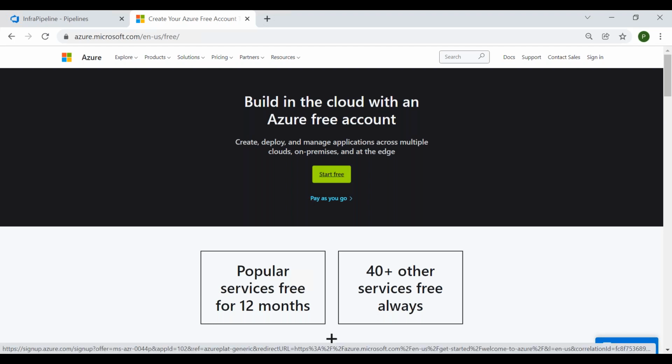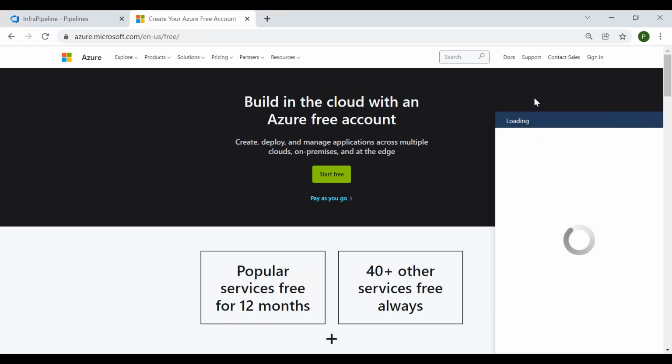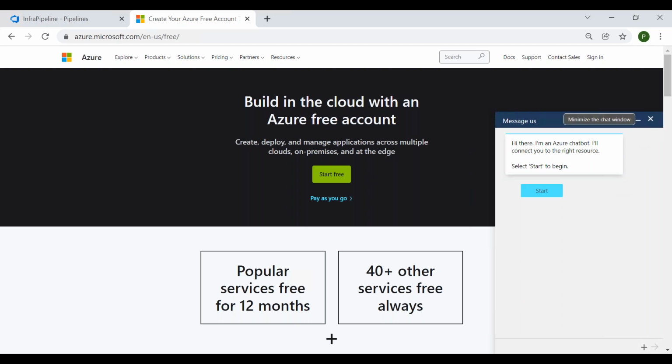It will ask you email address, phone number, and a valid credit card. These three are a unique combination. You cannot reuse them for creating one more Azure account. You can provide credit card or debit card. I have heard that debit card always creates problems. So in case you do not have a credit card and you are using a debit card, and you face any issues while creating this account, there is a blue button at the bottom which says chat with sales. Click on this and they will help you in case you are facing any issues with setting up an account.